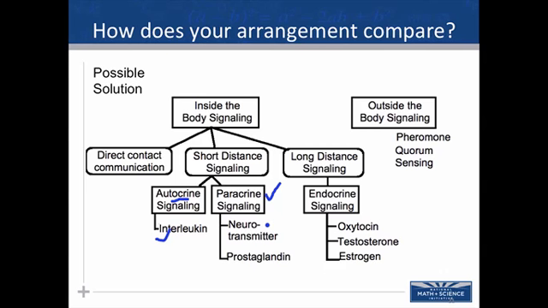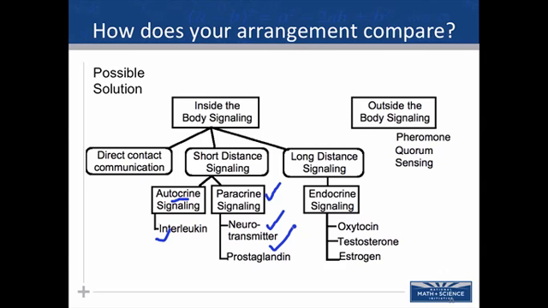And we looked at 2 examples. One was a neurotransmitter going across a synaptic cleft between one neuron and another. Or we looked at paracrine signaling that involved prostaglandin. Prostaglandin is a chemical that's secreted in an area like where you have an injury, and those paracrine signals work in cells that are near the secreting cells and cause a response to the presence of an injury.